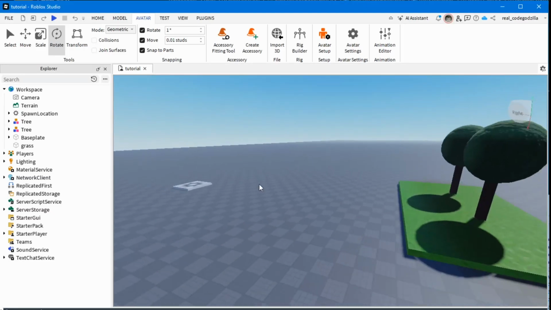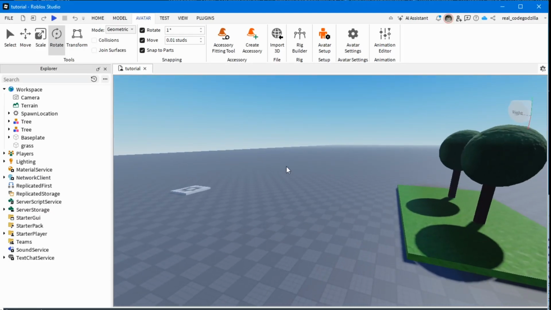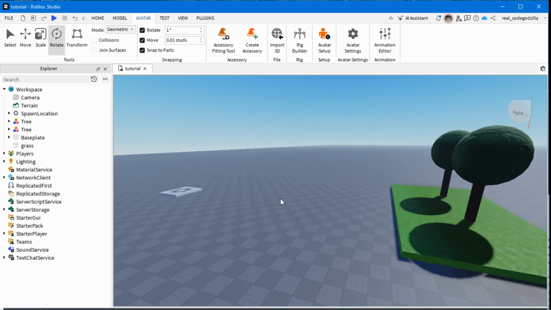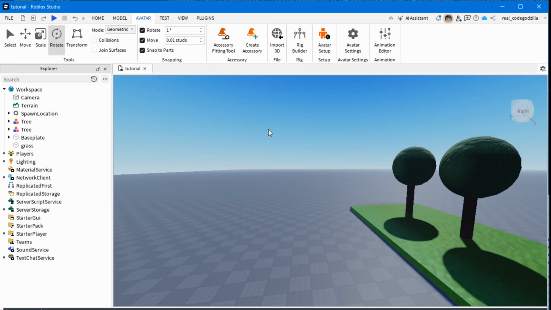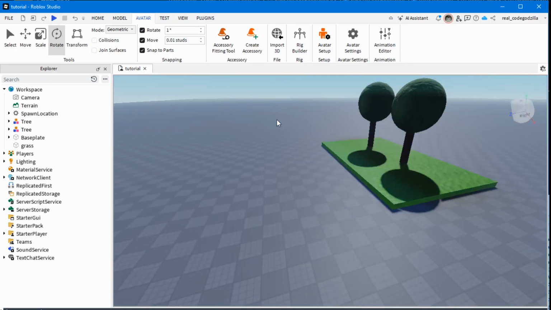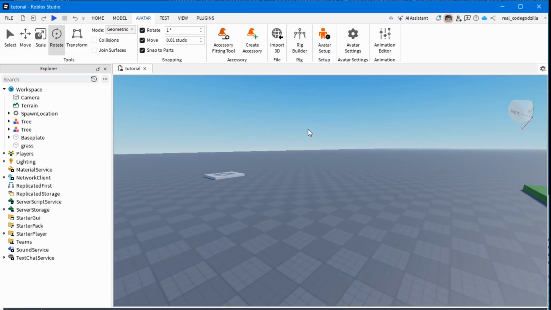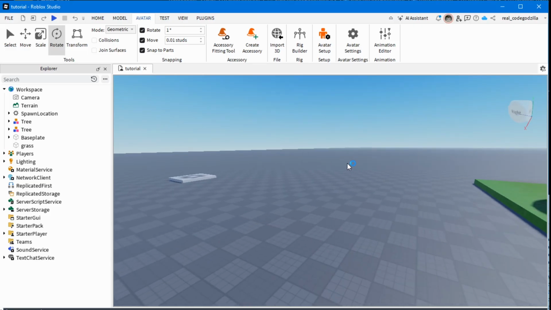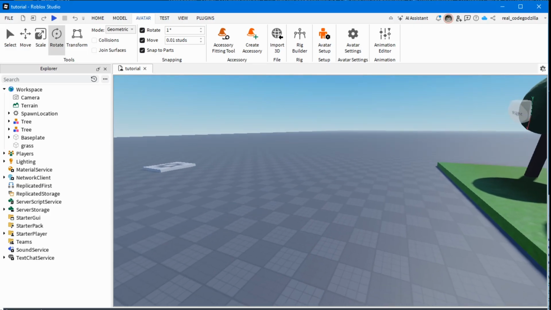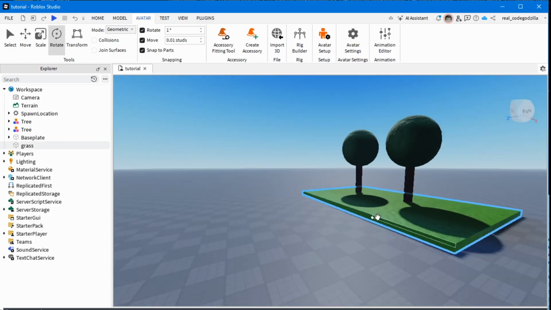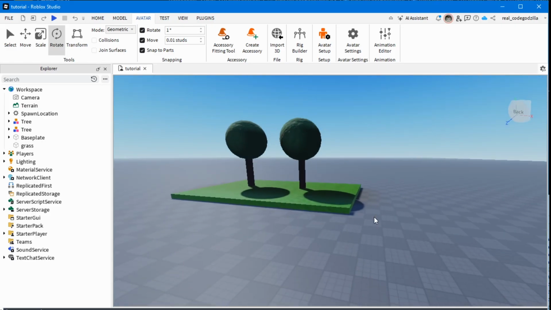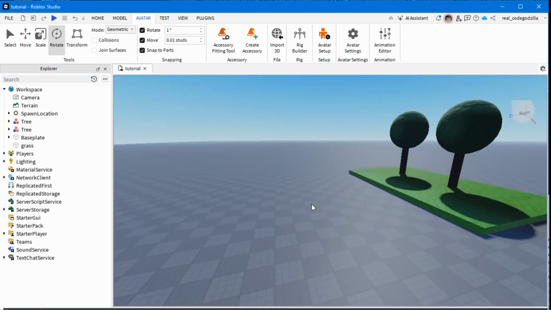So once you have your game open, you need to have something that you want to animate. Theoretically, you can animate everything, including trees, objects, etc. But most likely what you want to animate is your humanoid. That is a character that players are using. The way you can do it, you need a character model here, and in my game I don't have it. So the first question is, how can we add a humanoid avatar in our game?